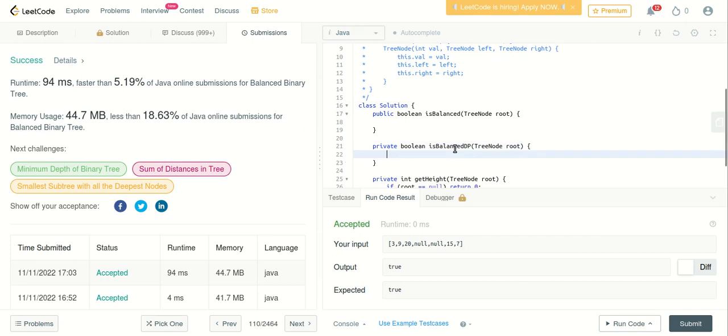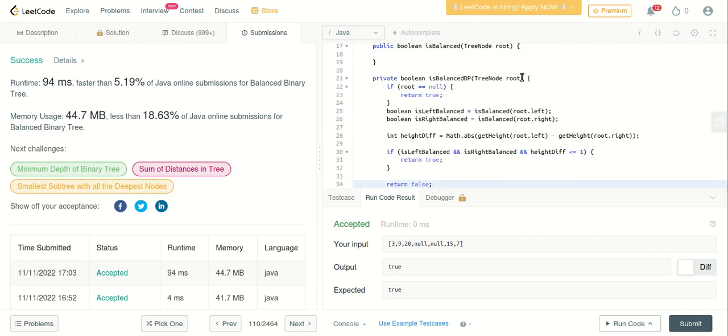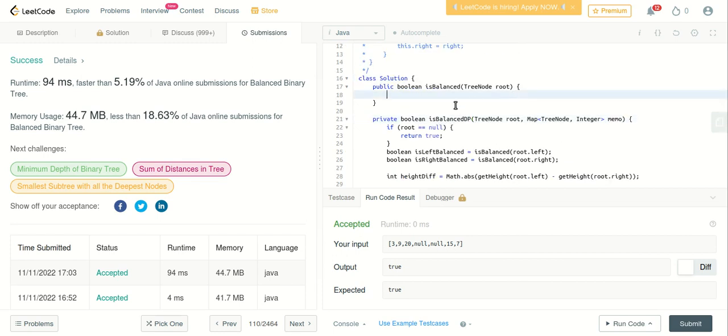And here, in addition to the root, we would also get a map of TreeNode and Integer. We can call it memo, and while calling this we can call this method and pass root and a new HashMap.